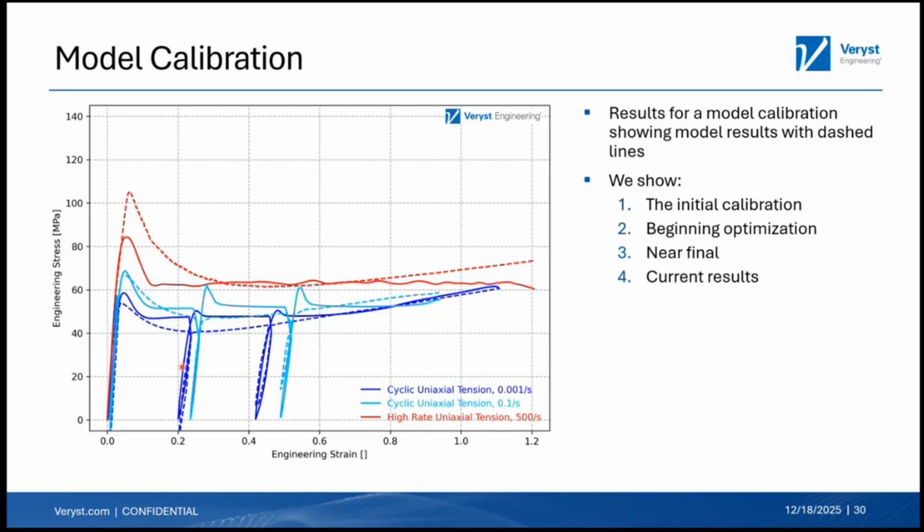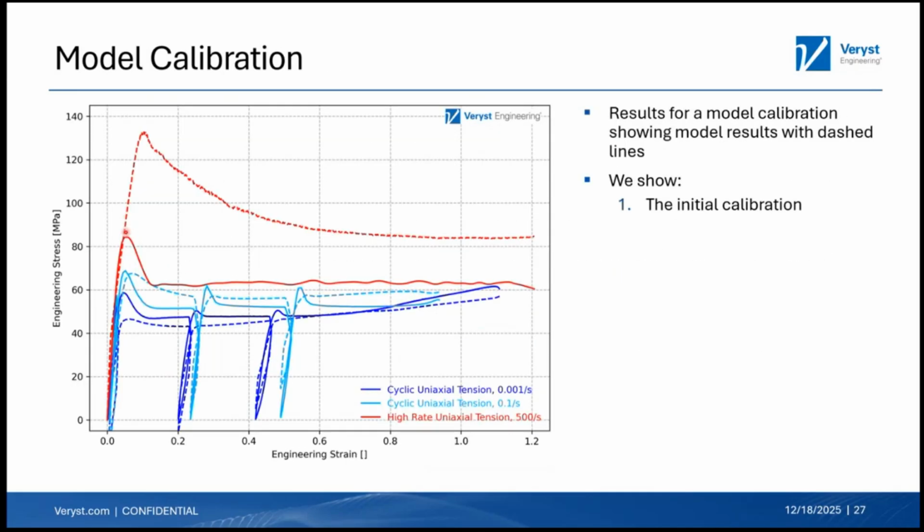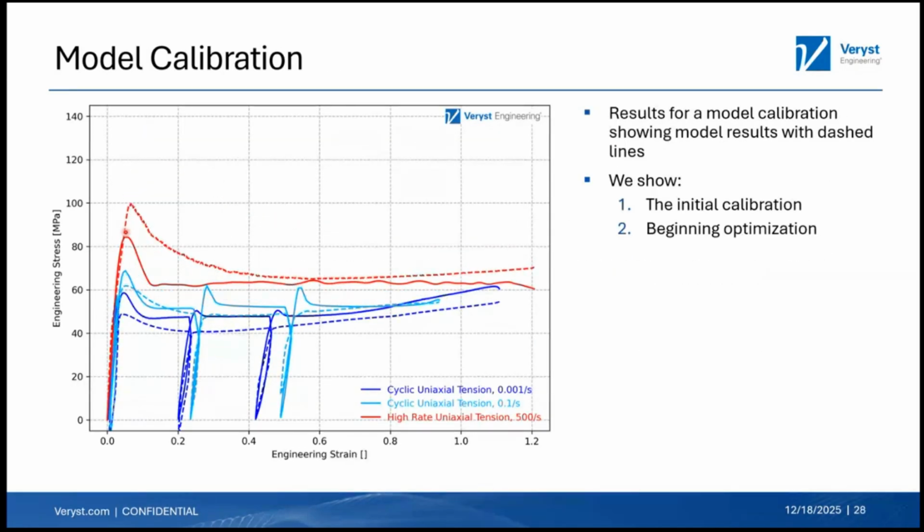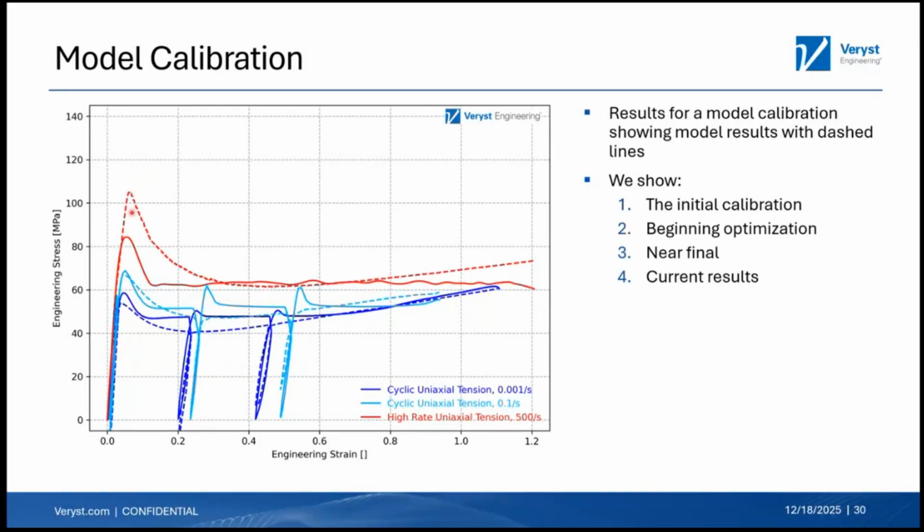And then here we get the current results. You actually saw one of the yield stresses go up, but what we saw is that we're now capturing that shape a little bit better, and we're matching this in an average sense pretty well. So we go back through that, we started here, and then quickly made it to here. And part of that could be the cyclic loading where we see that the peak is a little high. I wouldn't say that I'm done with this material model, but this shows you what you can do.